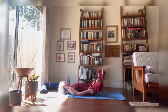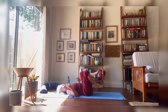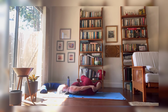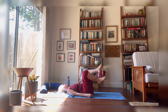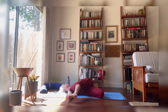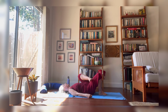Exhale, chin to chest to release. Take my time. I'm going to take one more twist here. Bring left knee over right. Finding my bind. Right knee over left, hips moving right, knees to the left, maybe finding a bind. Back through center.